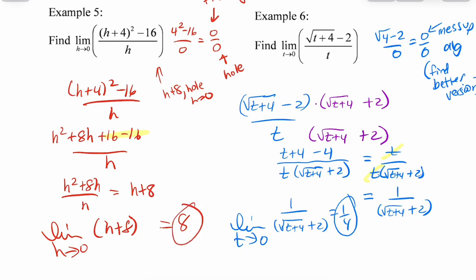So if you get 0 over 0, there's something hiding in there that you can remove by doing some algebra. If it is a quantity like example 5, manipulate the square, multiply it out. If it is a square root, use the conjugate. Now, we're going to use that conjugate idea in multiple ways, but please get in the habit. If you try for a limit and you try direct substitution and you get 0 over 0, those are the tricks you want to find. Is there a way to manipulate the algebra?